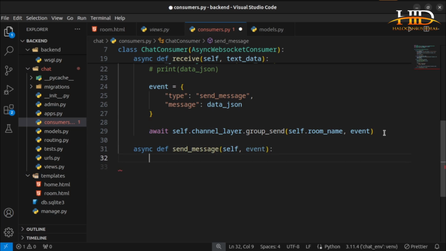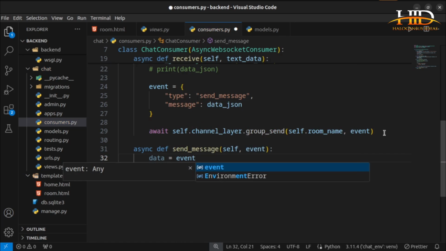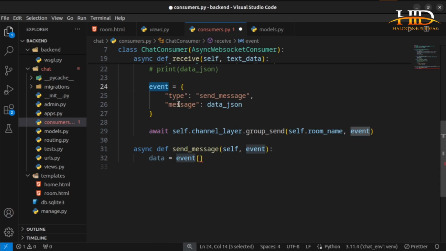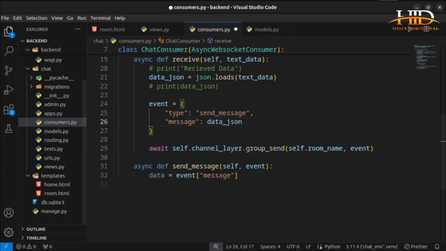So I can come here and say the data equal to the event. Don't forget this is the event that we are passing. So the event has type and it has message. So basically this send message over here is going to respond to this particular event. So the message is what I want to extract, which is this data.json that we are getting over here. So I'm extracting the event. Now I have the JSON, this data JSON basically.